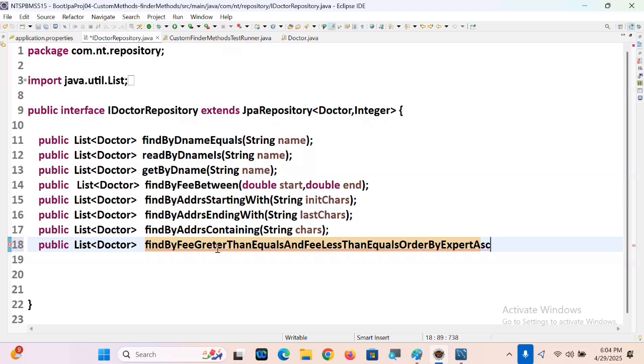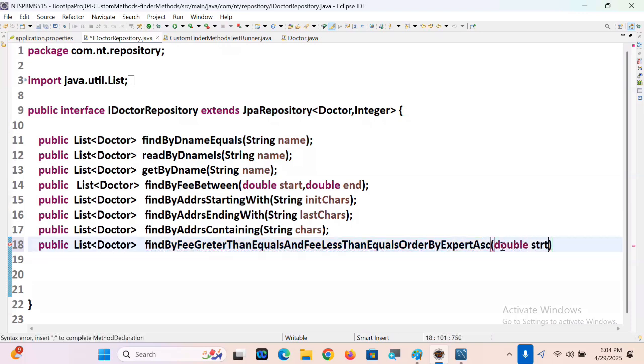Now listen carefully, guys. As multiple properties and conditions are increasing, the method name becomes very lengthy. Don't you think it's the biggest drawback of finder methods? You have to follow conventions, then only code will be generated properly. In that process, when you apply multiple conditions on multiple properties, method names become very, very lengthy or not? Okay. Yes, guys.